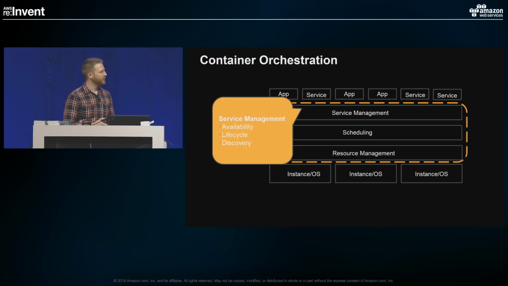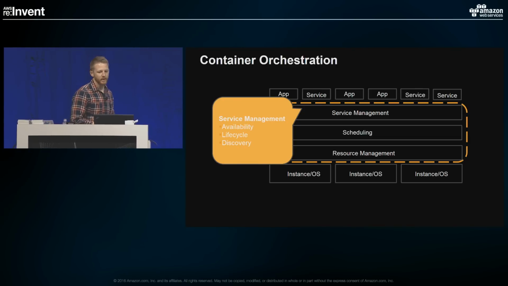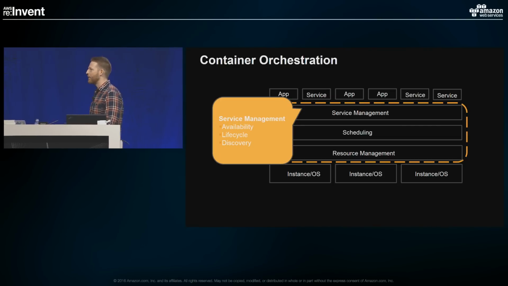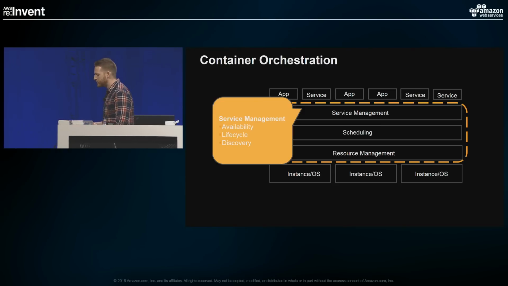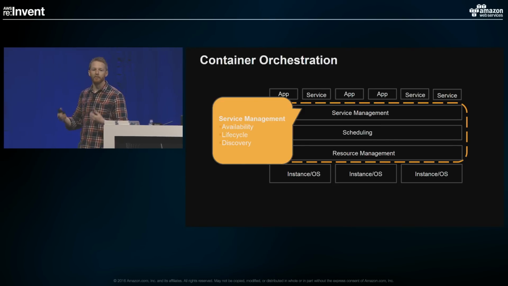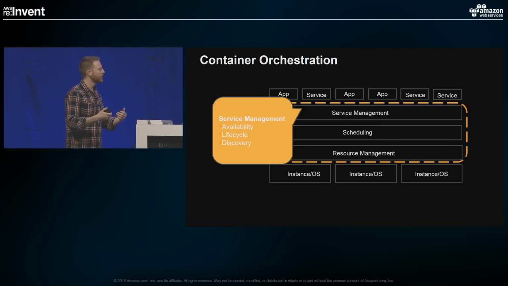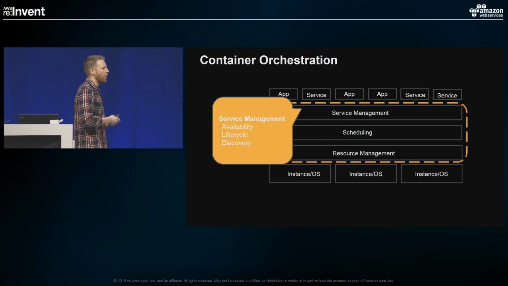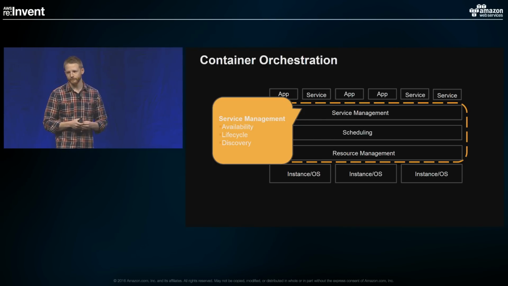We also need functionality to help us manage the lifecycle of that service, helping us to upgrade or downgrade containers across our fleet when we're making changes to our application. And that's something that you might do dozens or hundreds of times a day, depending on how frequently you deploy. Because when you make new commits, you'll be building new containers and then deploying those containers to your infrastructure. So you need a way of doing that in a streamlined fashion.